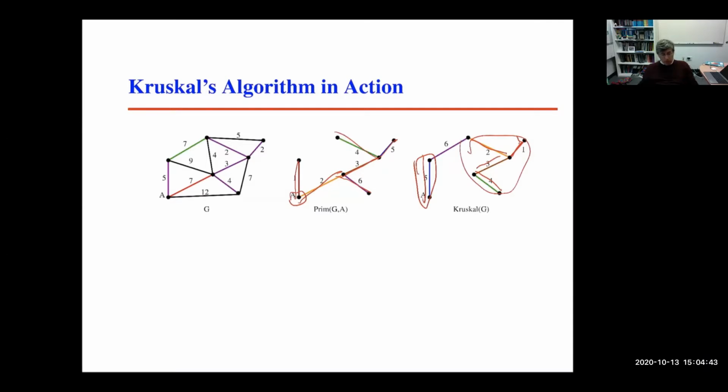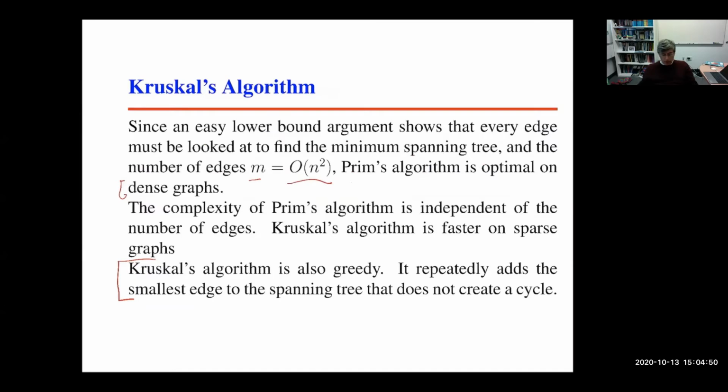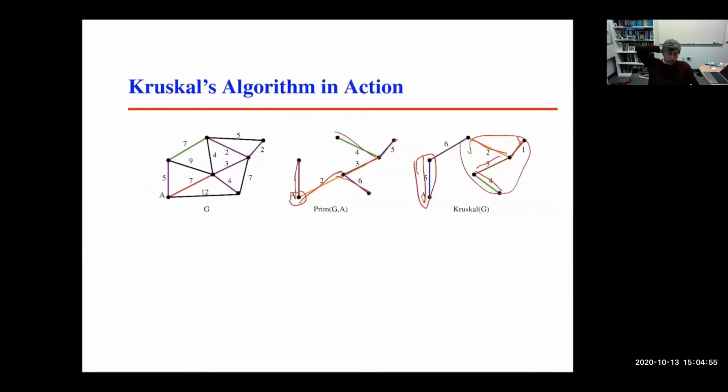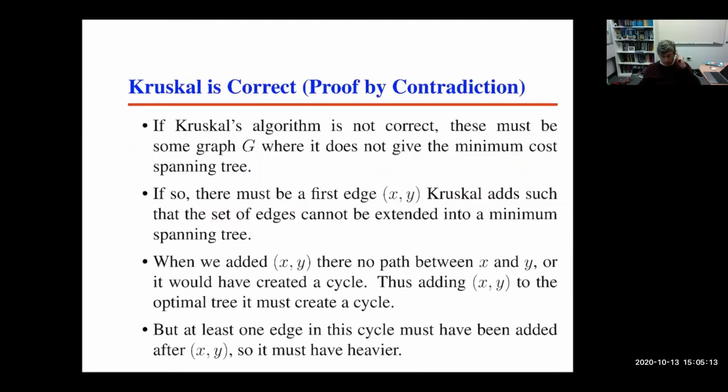So what was Kruskal's algorithm? We were basically going to sort the edges, from cheapest to most expensive, and then keep adding the edges in that order until they create a cycle. Any questions? Does anybody want me to go through Kruskal's algorithm again on this graph? I did it at the end of last class. Anybody want to see that? Not seeing it. Okay. So I think the mechanics of Kruskal's algorithm should be fairly simple, if you understood it.